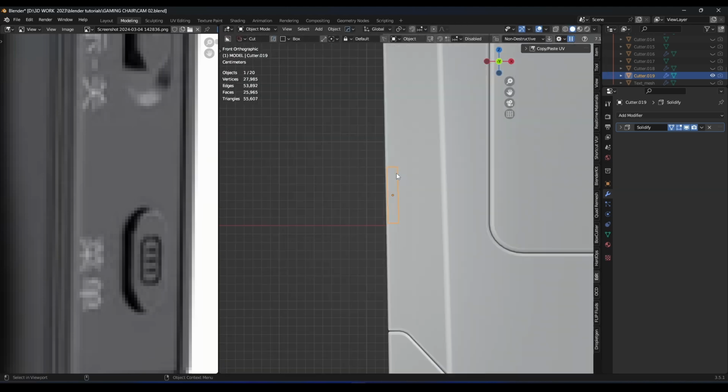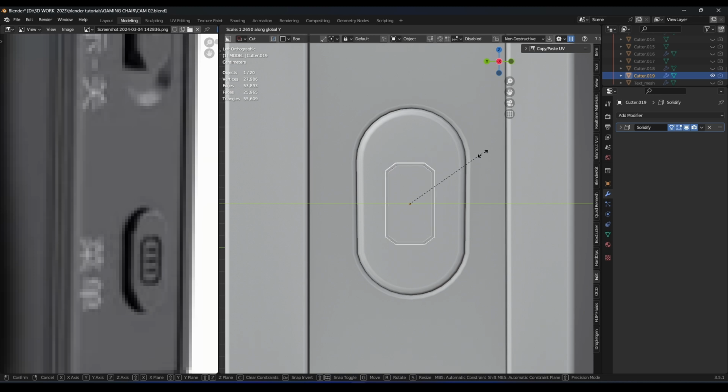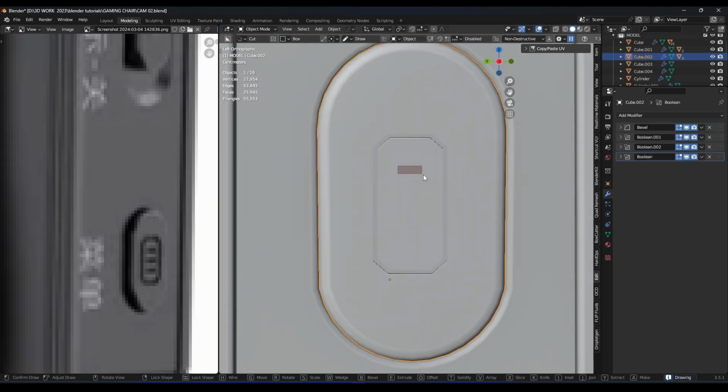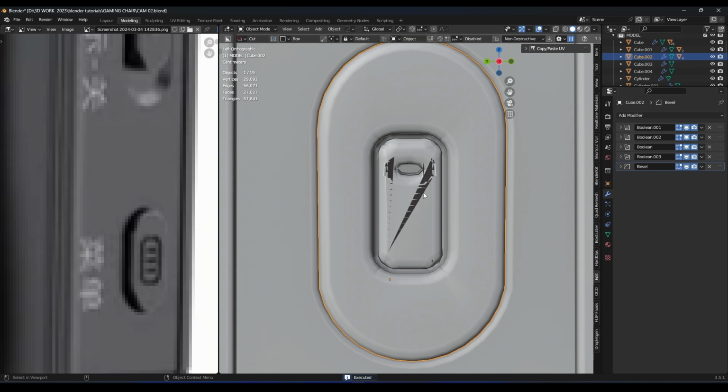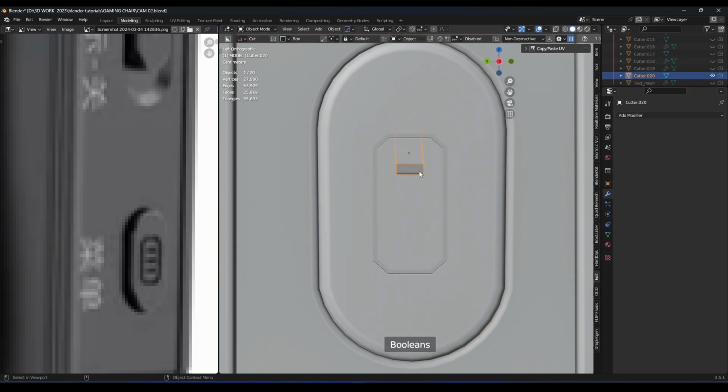Okay, maybe we scale it a little bit like this, and we can add another boolean like this, and move them like this.